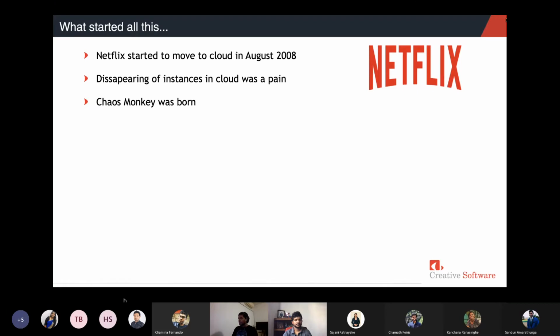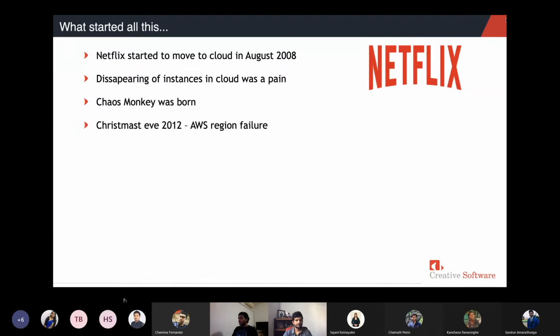Like when an instance disappears at about 3 in the morning, when no on-call engineer is around to look into it, then that's a disaster. So what Chaos Monkey did was recreate this problem of disappearing instances in, let's say, office hours, where someone can tackle that problem and fix it. This Chaos Monkey application came around 2011, and they did quite well for some time.